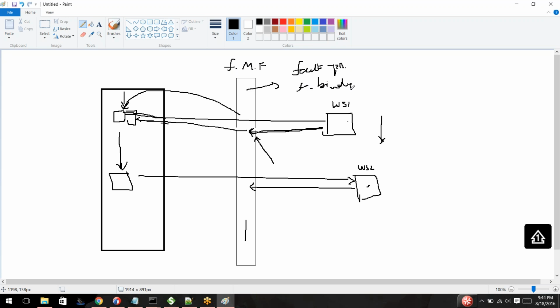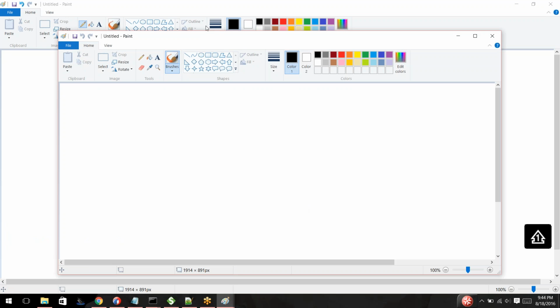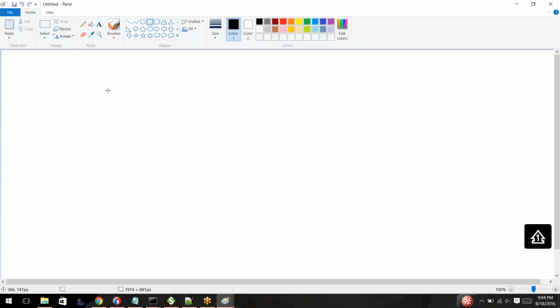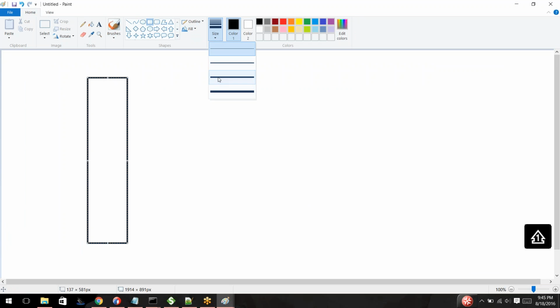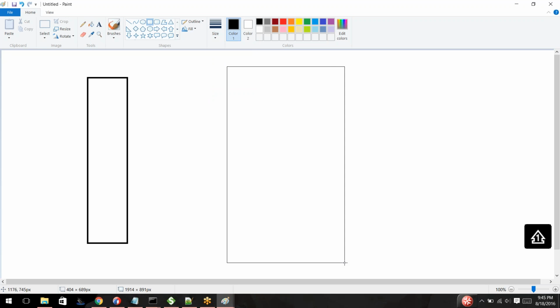Okay. So now let's understand what is fault policy. Let me open another one. I'll redraw the same diagram. Let me draw it a little bigger this time.